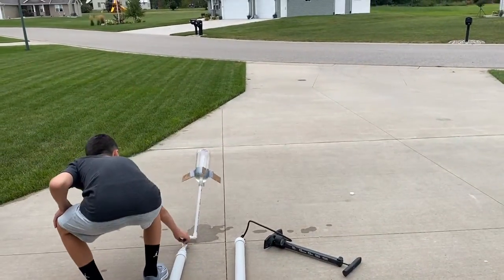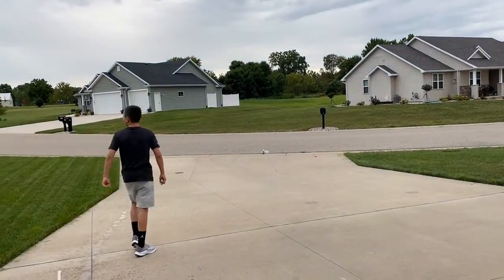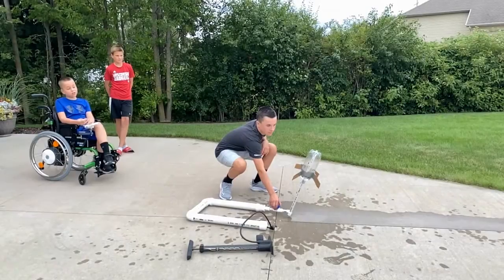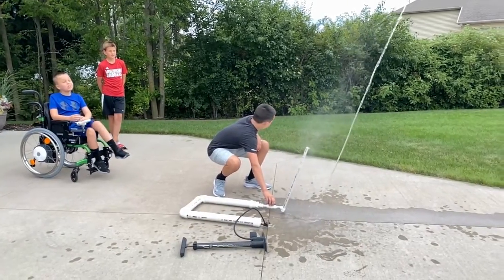Now, you're going to take your rocket, place it on the tube, and when you turn the valve fast, the air will rush up, hit the top of the bottle rocket, and then it'll cause force, and your rocket will shoot off.